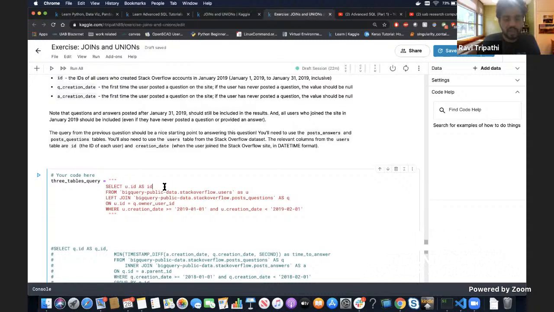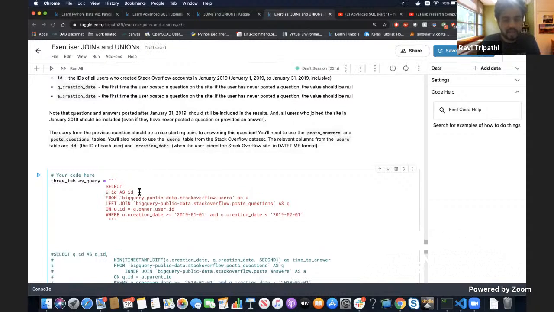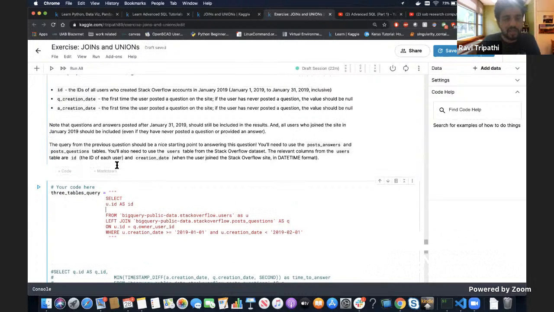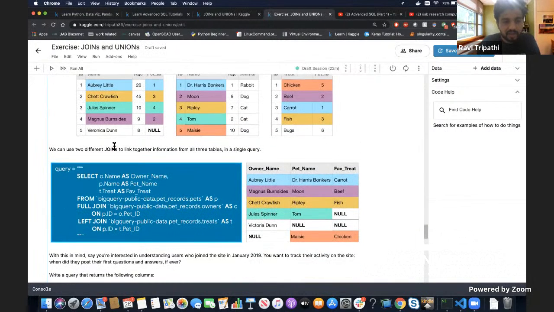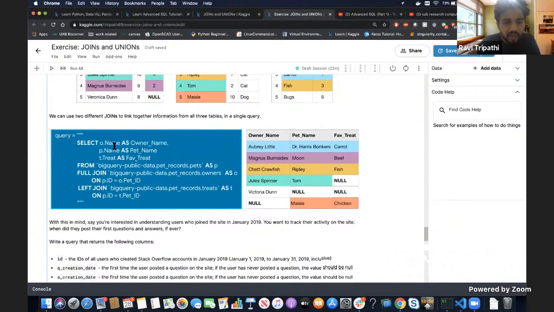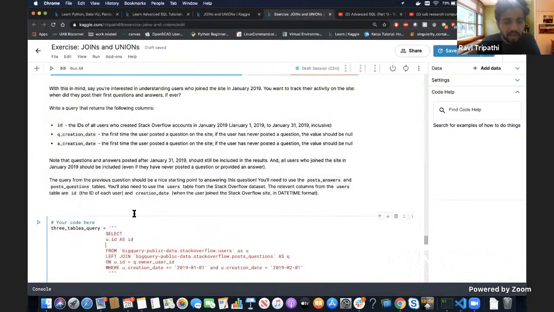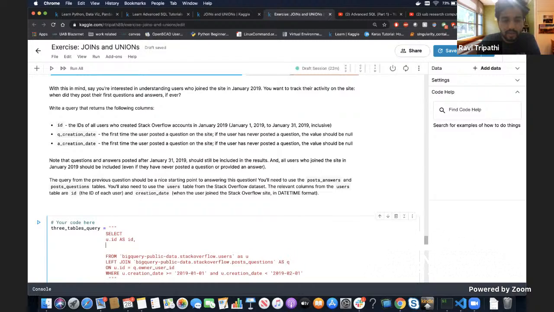Oh yeah, that, and it has, yes. Select u.id as id. Do we need a comma in between them? Yes. Q dot creation date as q underscore creation date.